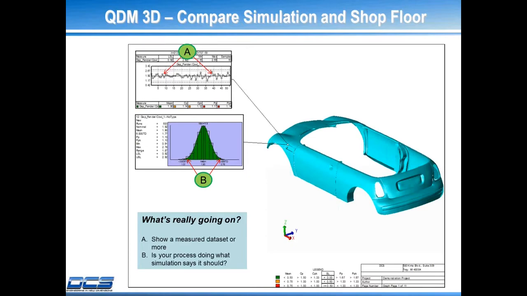So a lot of the reporting that we showed you demonstrated different functionality within the software to be able to compare the data sets, whether it's coming from inspection devices, or between before and after tool changes, or from one supplier to another supplier, or from data from a simulation to the as-built design data.